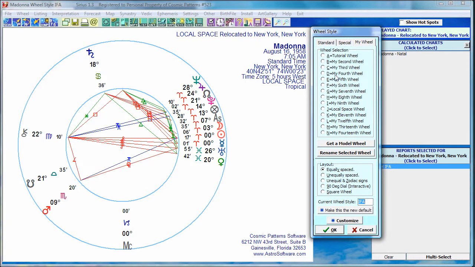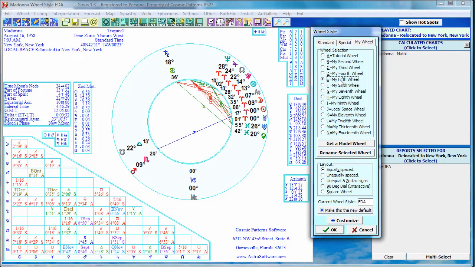And I'm going to select, well, I can select any of these, second, third, just for fun. I'll go ahead and select whatever, it doesn't matter. The fifth one. Okay, and there it is. Well, this wheel doesn't look anything like what I want. I like that big, simple wheel that I was looking at before.